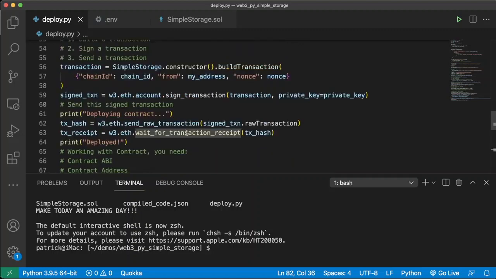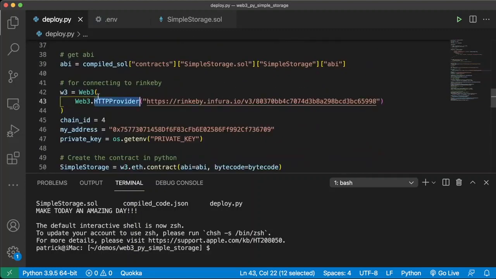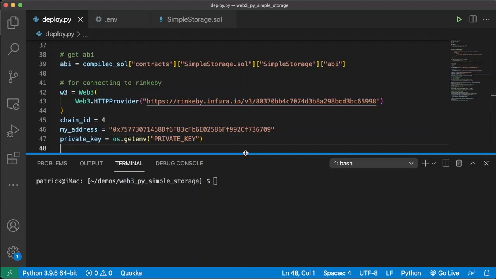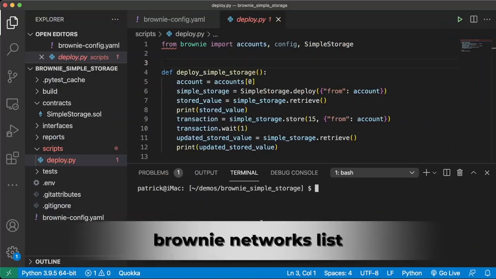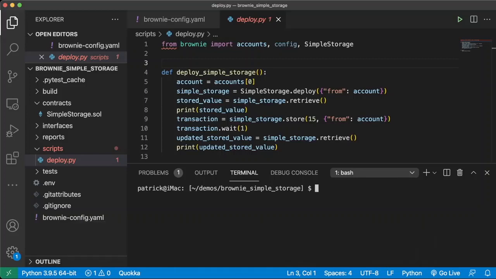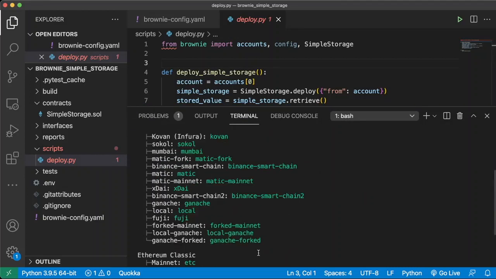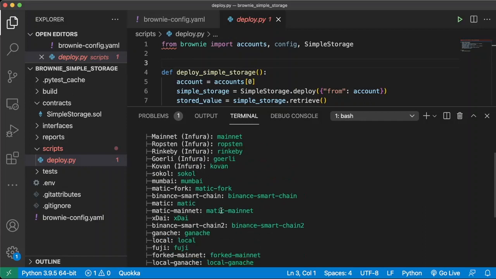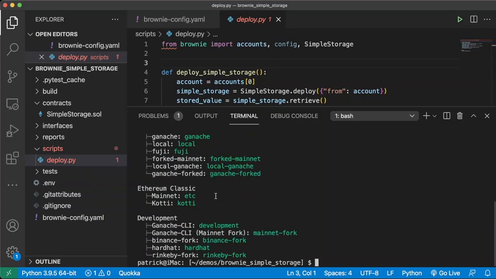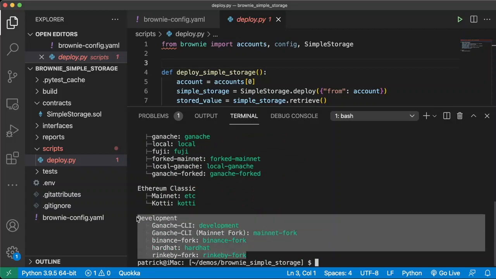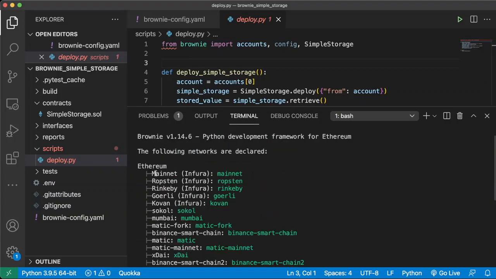Back in web3.py, to deploy this to a testnet, we just needed to add our HTTP web3 provider, which was our Infura account, and that was pretty much it, and add our address and our private key. In Brownie, our lives are even easier. Brownie comes prepackaged with a list of networks that it's already compatible with. You can see all of the networks by running Brownie networks list. Now, mine has a couple more actually because I've been playing around with this for a long time. But if you want to see all the different networks, you can look at this list here. Something important to note is that there's a difference between the development networks and the Ethereum networks.